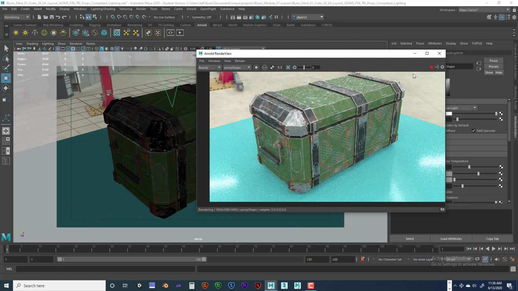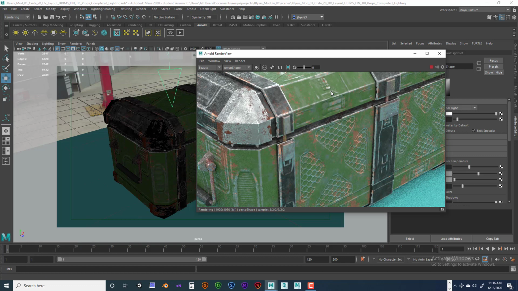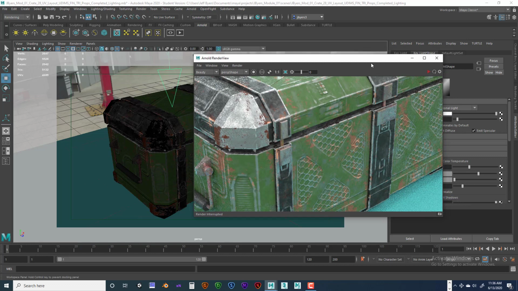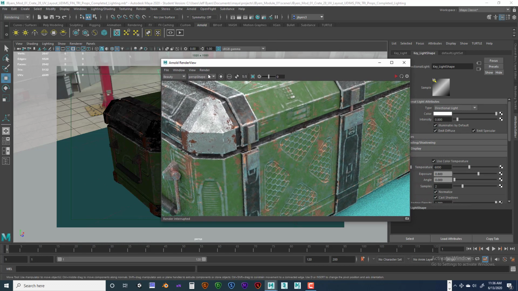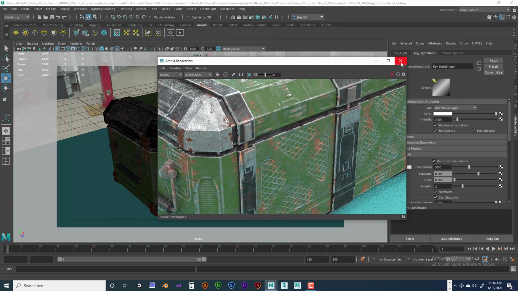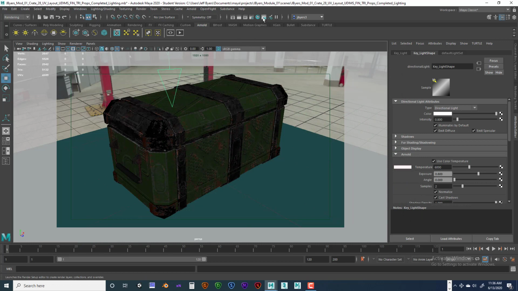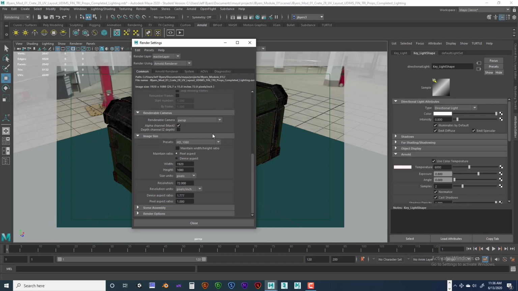That's rendering at a very high resolution, like 1 to 1. Look how big that is. So I'm going to stop it. Okay. And it's pulling off of my actual renderer. So I'm going to close that a minute. And when I'm just testing the renders, I don't want something that big. So to keep the same perspective ratio, I can go from 1080 to 540, no problem, and not mess my ratio up.